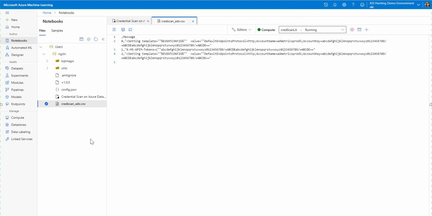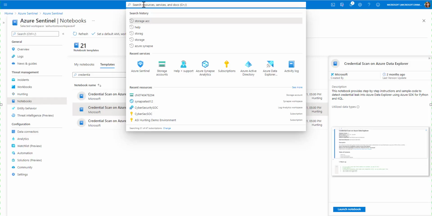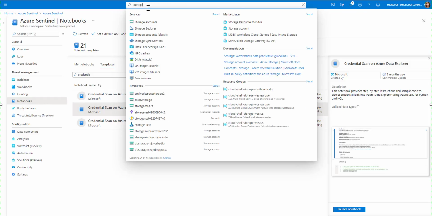All right, so now a question that you may ask: where are all of these files? Like, where is the directory that stores this configuration file and my notebook file and the output CSV file? So I'm going to show you where they are located.